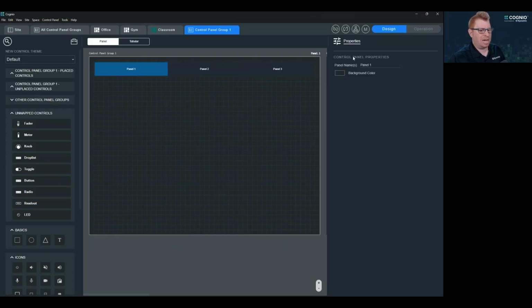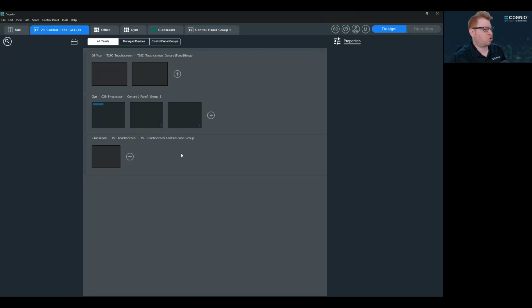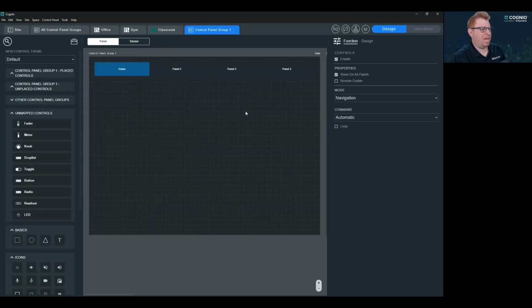So I can select this first panel and say, this is called home. Now this is my home panel. And I could go back to my all control panel group where I see the updated preview, and I could add another panel. Once I do, you'll see that all of those panels have updated to show me 4 buttons now to navigate between them.